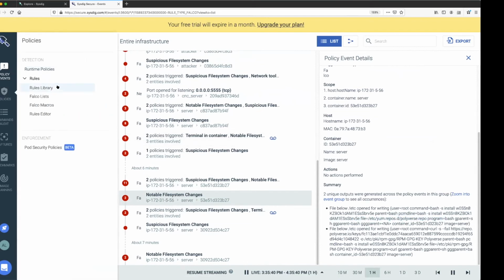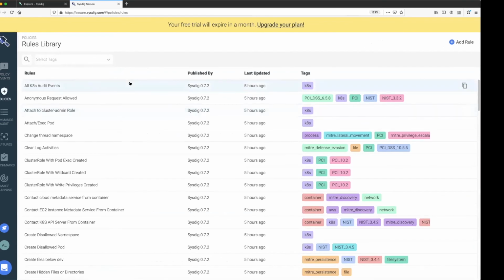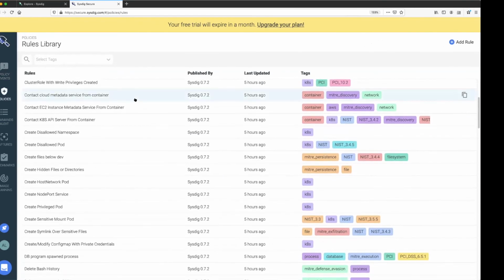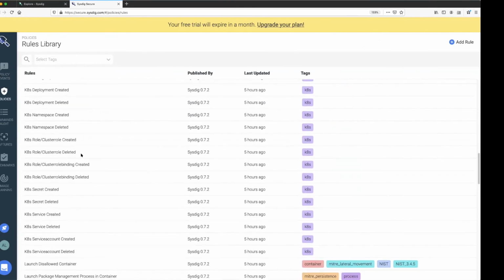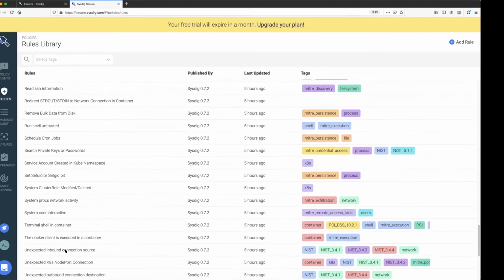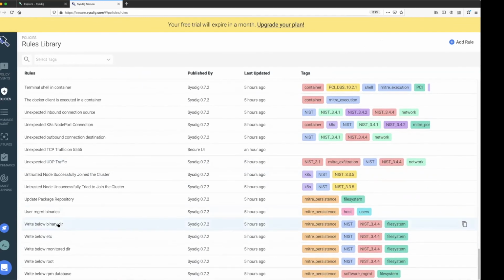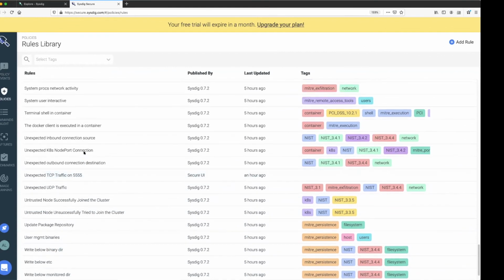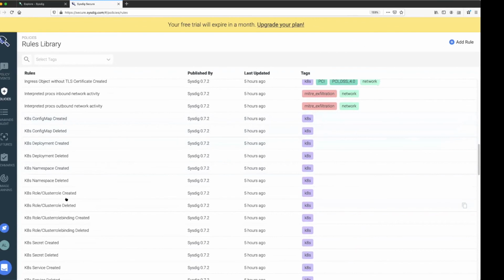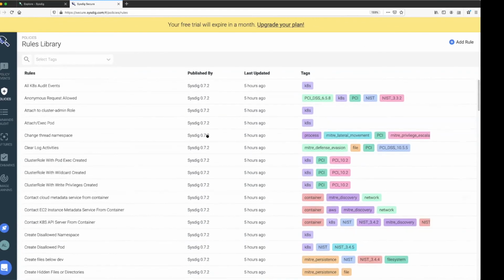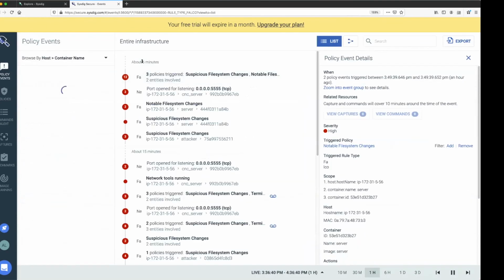If I go look at the policies here in the rules library, you can see all these different activities that we can detect. These are various rules that we've written to look for configuration changes, to look for changes in the system itself. So things like the etc directory. We can look for stuff happening below binary directories. We can get into details about shells themselves, user activity, even up into the Kubernetes stack to look for things like deployments, pods, cluster roles, bindings, things like that being created. So we're able to leverage this runtime detection engine to do all sorts of interesting analysis across those hosts and detect different things going on across that environment as you're seeing attacks and things like that.